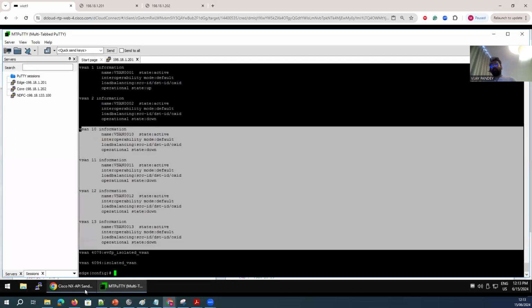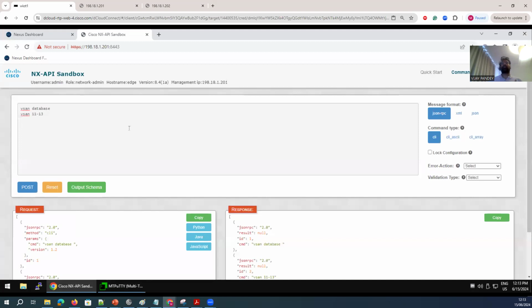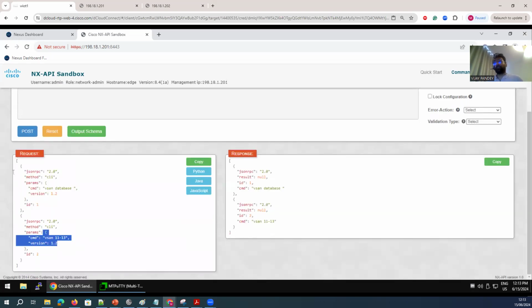So this is one way of using the NX-API. The same thing, NX-OS also can be used. The way we are using the MDS, the same thing we can use for NX-OS also, which I will be showing in the upcoming session, how to get that NX-API feature on the NX-OS and run it from a single, simple dashboard, rather than creating the script and writing that. Though you can create the script, it's not a big deal. This is by default creating the Java.